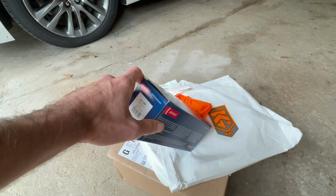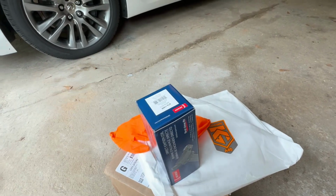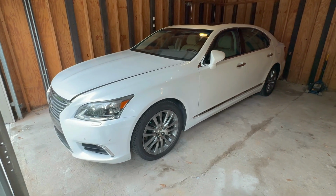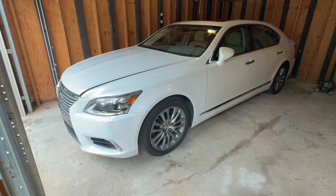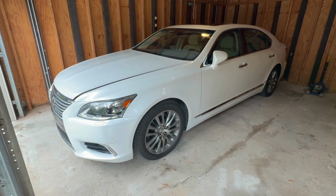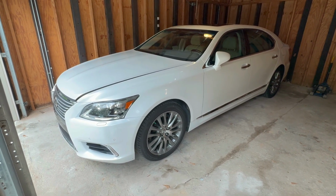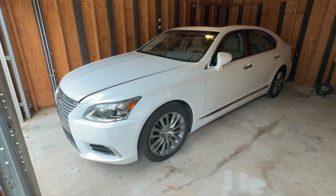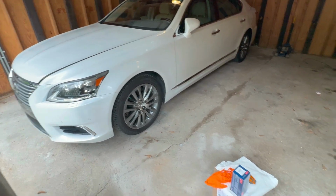But the next morning, I had a check engine light, as I was kind of expecting, and it was a check engine light for a cylinder number 5 misfire. Now, this car has never been actively symptomatic since that time. I've never felt the misfire or the poor running ever since that one time. However, it's been several months, and if you try to reset the check engine light, it will stay off for a while. Days, maybe even a couple weeks. Then it'll come right back, and it will be that P0305 cylinder number 5 misfire again. So, it could be the plug, theoretically.